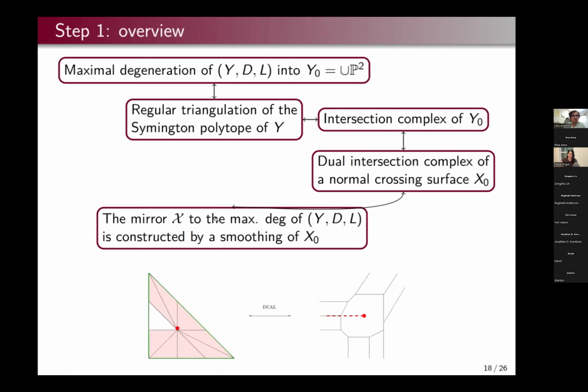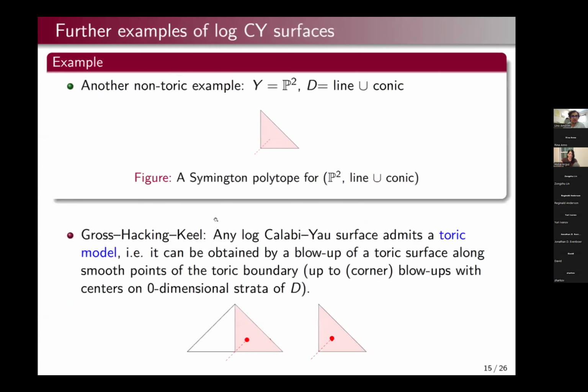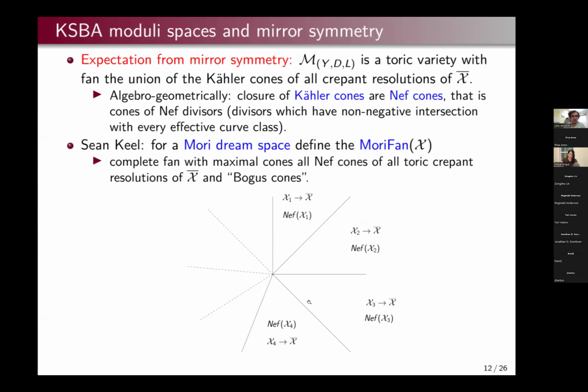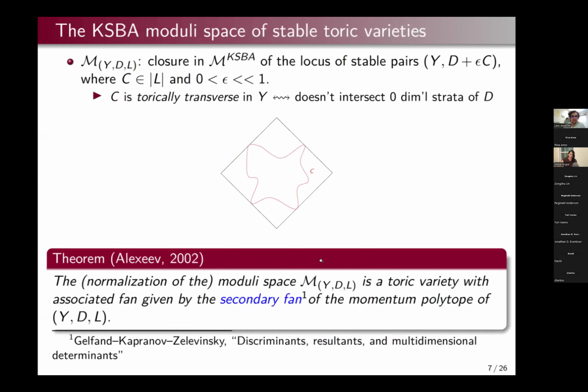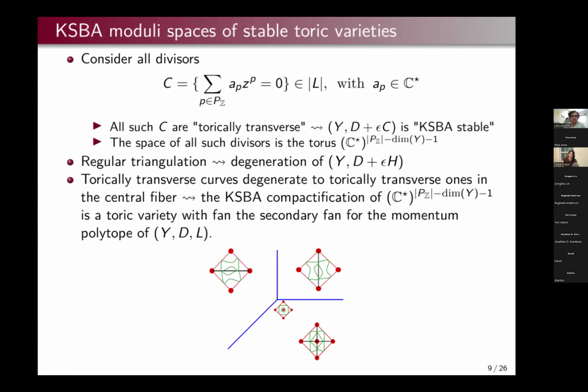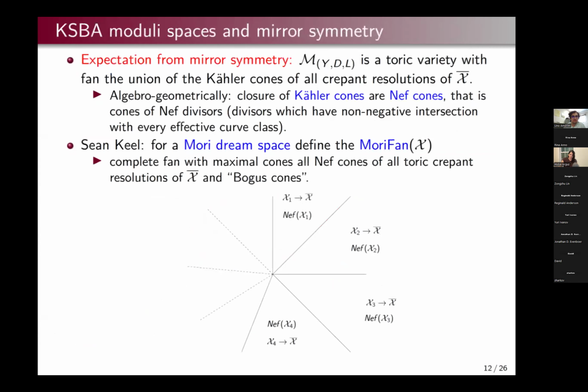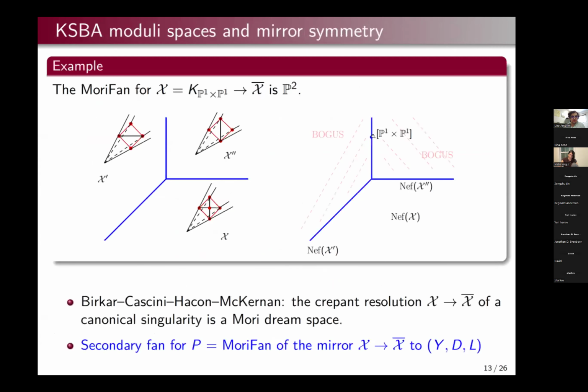So to obtain a complete toric variety, it's a subtle point about the construction of the Mori fan. You need to sometimes complete by adding bogus cones. Like even in the toric situation, like here, when you just look at the KSBA moduli space of this diamond-shaped del Pezzo of degree 4, let me come to this Mori fan picture. You have only one Crepant resolution of this.